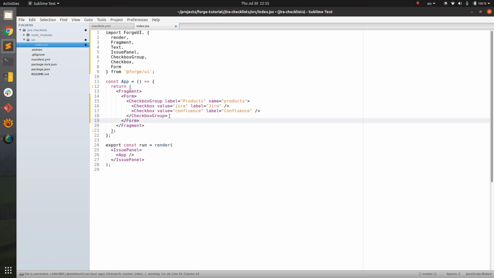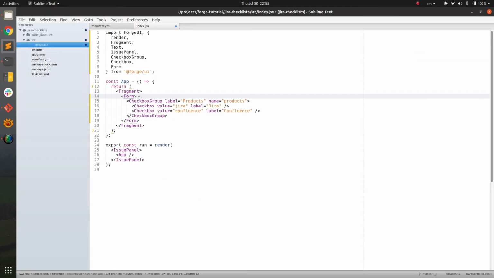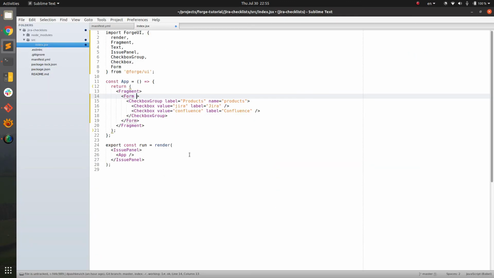I put checkbox group inside of a form. What the framework does under the hood is it takes these components and passes them as a children property to the parent component, the form in this case. So even though it says that there's a children prop, we're not going to pass it explicitly. The children are these children. But we do need to pass an onSubmit handler, or it might give us another error. I'm not going to worry about doing anything in the onSubmit handler, so I'll just create an empty function here like this.